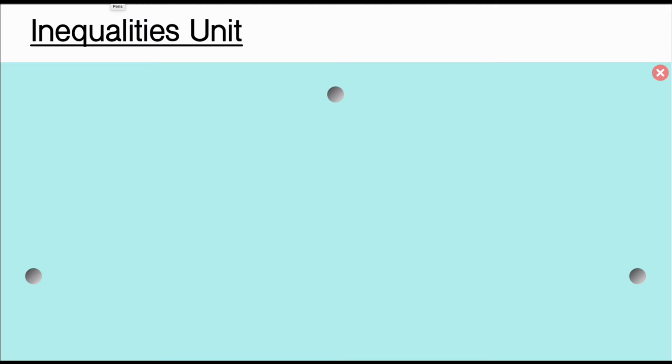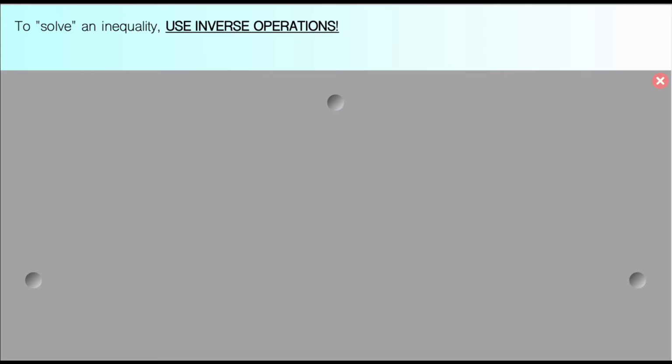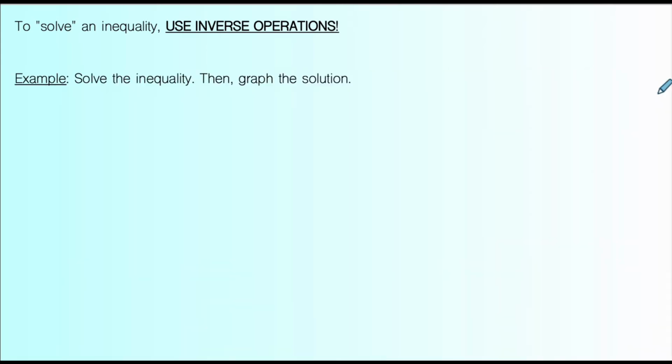And I had said that this is going to be a 2-day lesson. Well, here is the second day of that lesson. First off, just backtrack real quick. When you solve an inequality, use inverse operations, and we can look at an example to really highlight how that works for those of you who might still need to see it a bit.